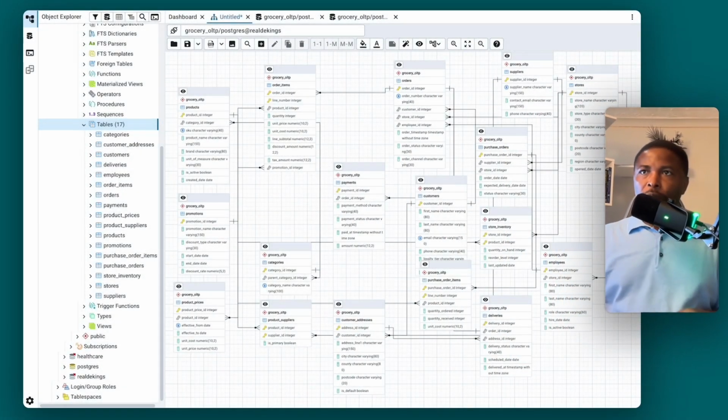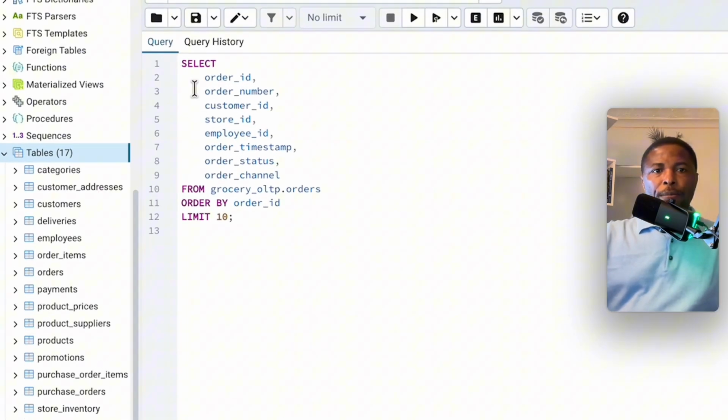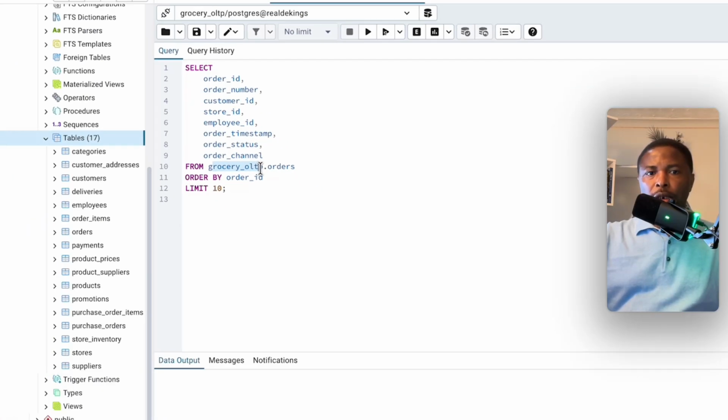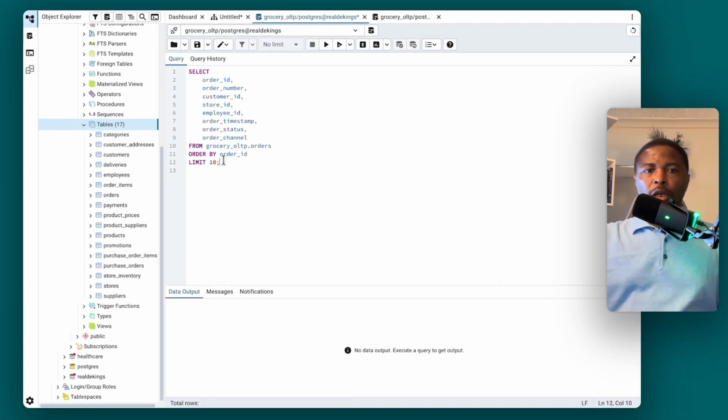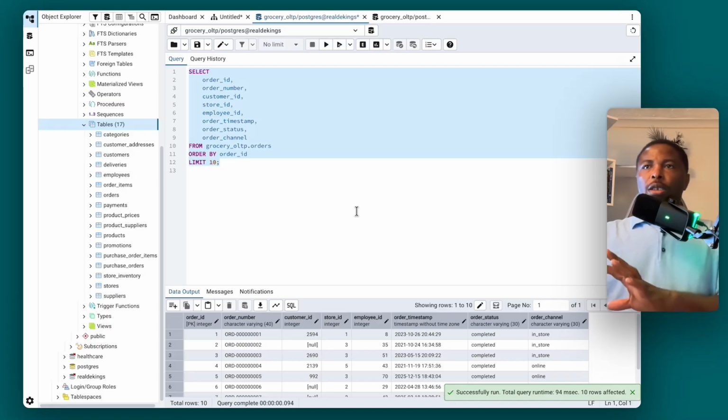Now let's take a look at some of the tables we'll be using in this demo. I'll start with the orders table. So this is the query interface. I will paste the orders query here. Here I am picking all these fields from the orders table, and this is the database. So I will run it. All right.